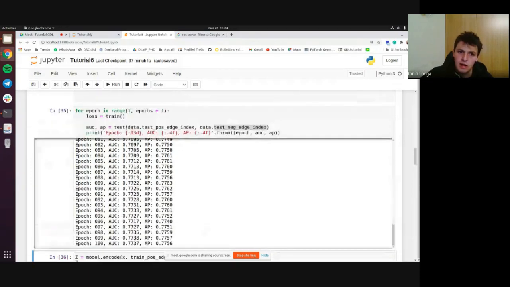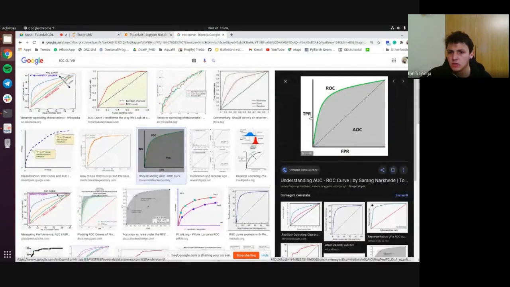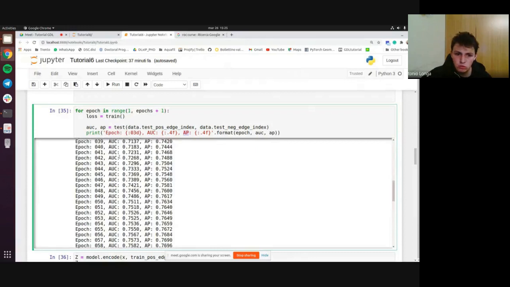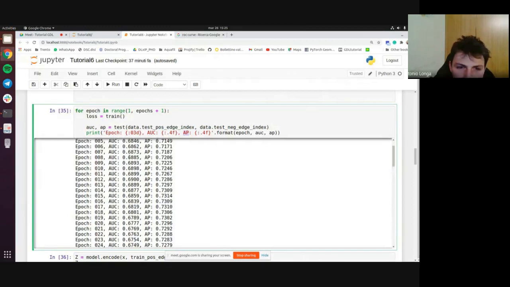But I have a question for you. As you can see, the model returns AUC, which is the area under the ROC curve. Just to show you, it is this one. We have the true positive rate and the false positive rate in the ROC curve, and the area under the ROC curve is defined as the AUC. And then we have the average precision. But if you look at these results, at least to me, it's complex to understand and keep looking at each value and so on and so forth.